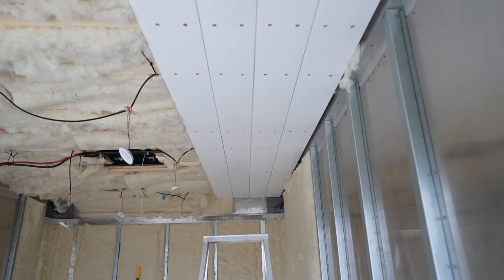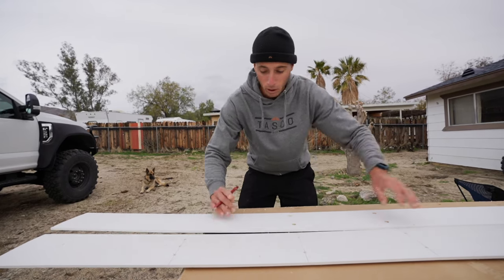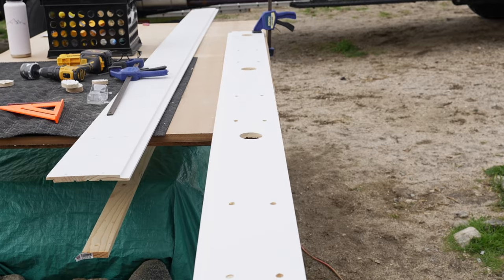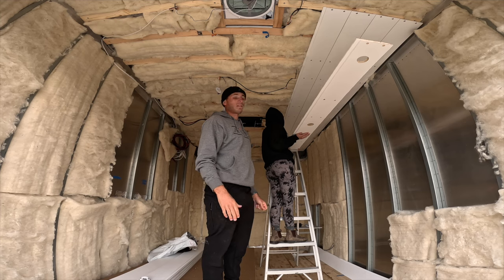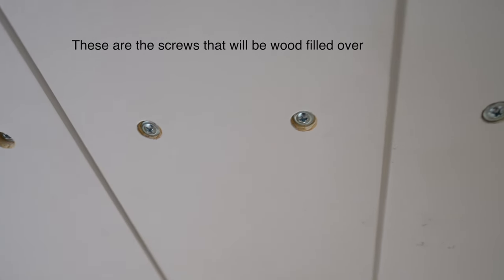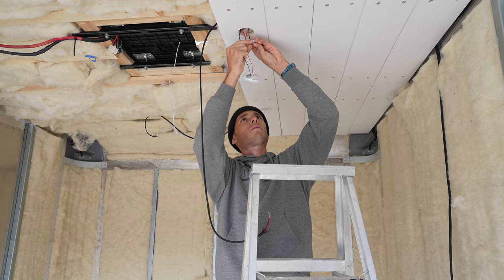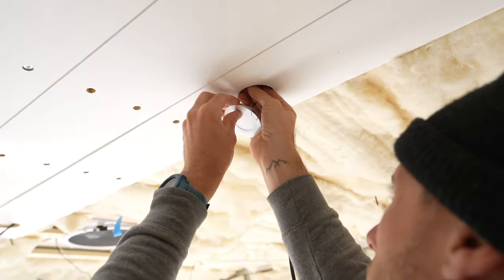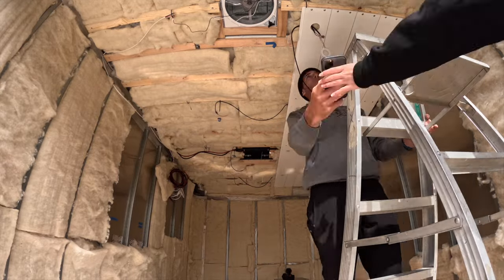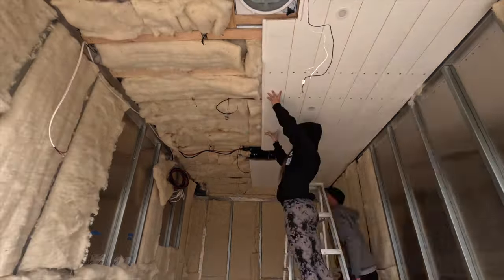We got our first four ceiling boards in and now we're at our first row of lights. This next board is going to have all four puck lights on the same board, centered. We found exactly where we wanted the light locations to be, pre-drilled some holes, and let it rip. Now we put the board up, pull our wires through, screw it into place, and put the lights in — these are countersunk screws that will be wood-filled over. So satisfying installing the lights into the ceiling. Just make sure you don't pinch or snag any of the wires as you put the lights in, and watch out for the spring clips on the lights — they're really strong and can snap back at your fingers. We also wrapped the wires in braided wire loom, and had to cut a little material off the ceiling planks to fit around our AC and fan so the trim plates had a clean finish.